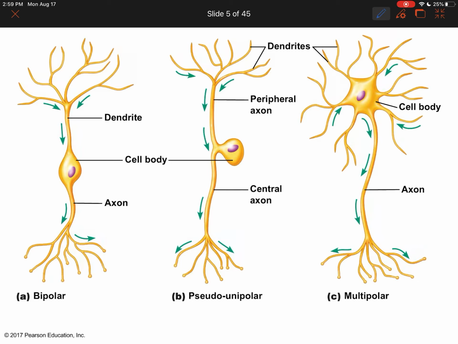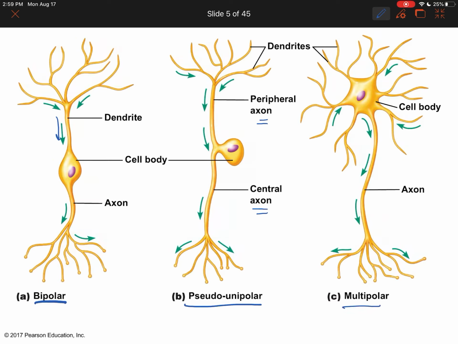Let's take a look at some anatomical morphologies of different neurons. You've seen these before in anatomy class. So these are bipolar neurons. Bipolar neurons have a cell body that's situated in the center, and we have processes that come off either side. A pseudo-unipolar neuron basically has one uninterrupted axon. You can see that both sides are considered axons, and the cell body lays off to the side.